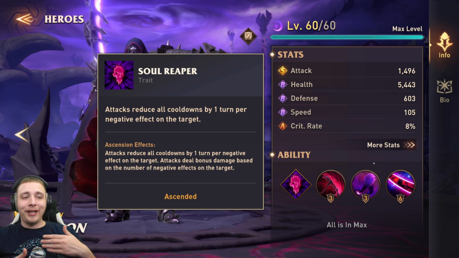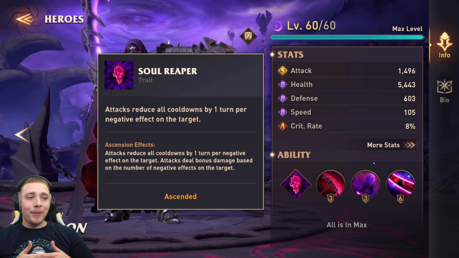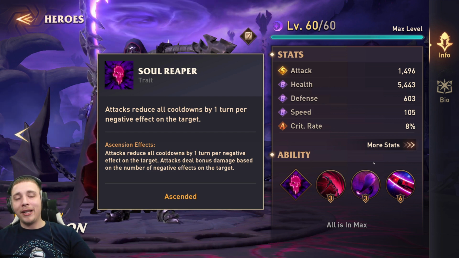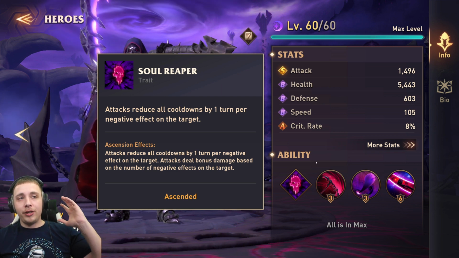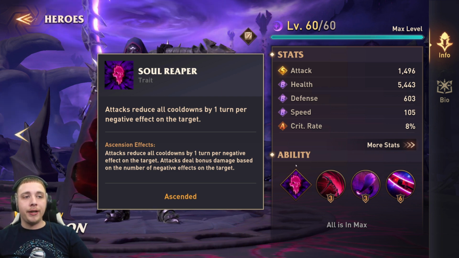Again, you don't really want to get an attack break or defense down on yourself. But if he's doing more damage, you most likely won't get that debuff anyways. It'll probably be like a speed break or something like that. And overall, his damage is really good. So I think he could be used basically in all content.